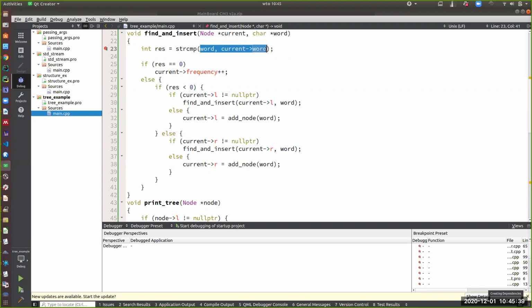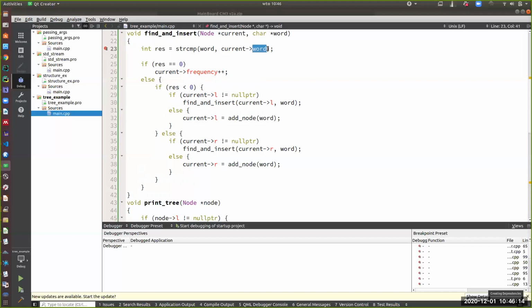So the first character from the requested key with the first character from the node key, and so on. If the words are about 10 characters, and you have, for example, 100 steps to perform, you have to perform 100 times 10 comparisons.